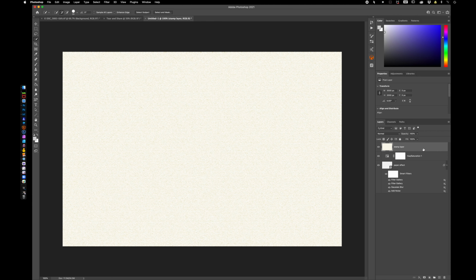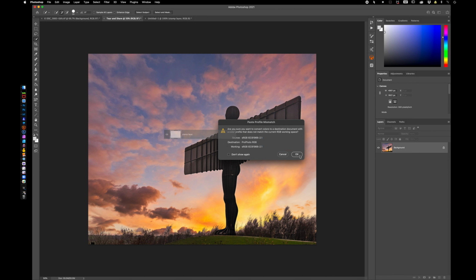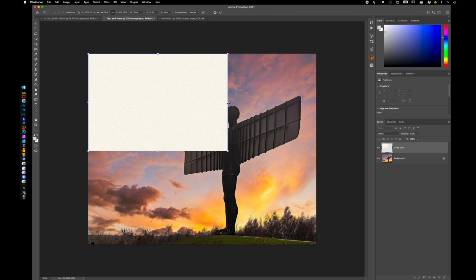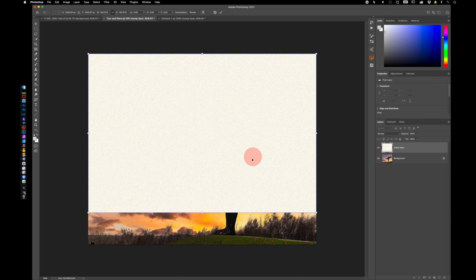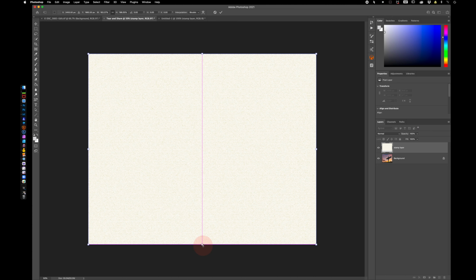All right, and I'm going to drag that up onto our tear and drop it in place. And there's our paper. Control T and resize it to fit the document, holding the shift key down while we pull this one down, and there we've got that in place. And that's our paper texture.